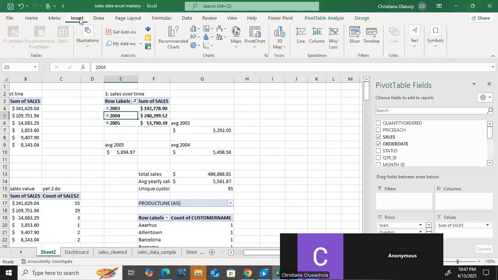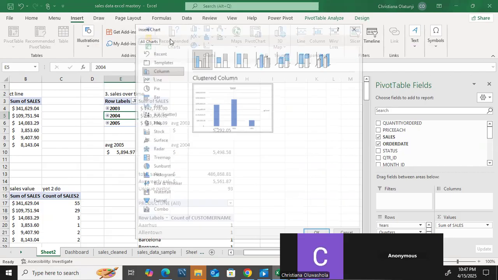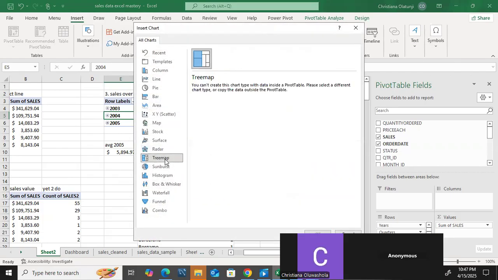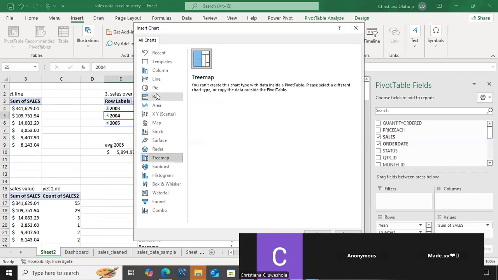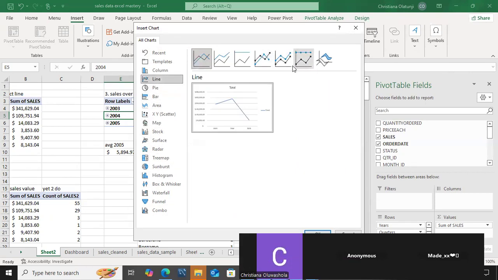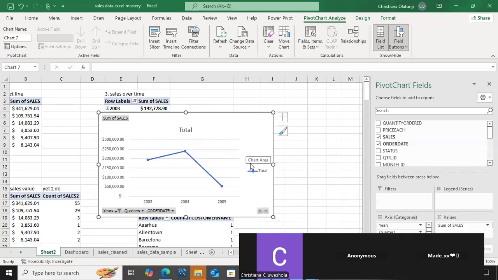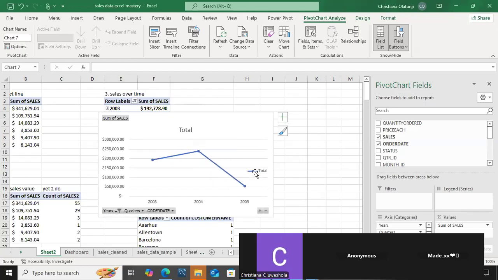This one should have been preferable, you can use a trimmer, this particular one. But it is telling us you can't create this chart type with data inside the pivot table. So for that, we'll make use of a line chart instead. Since it's just one value, delete our total, delete this.